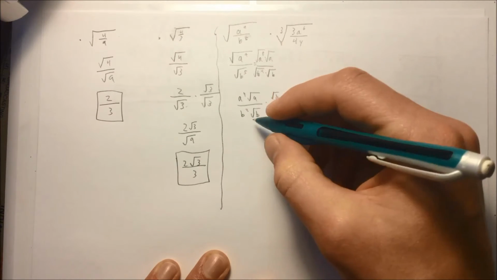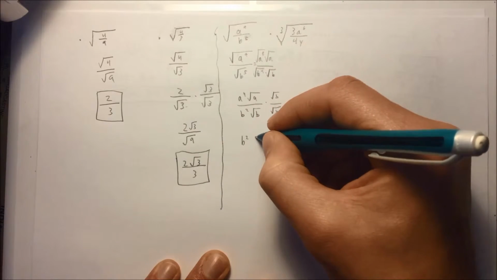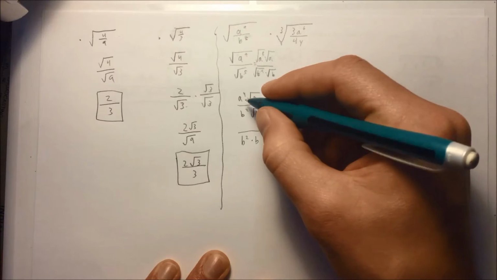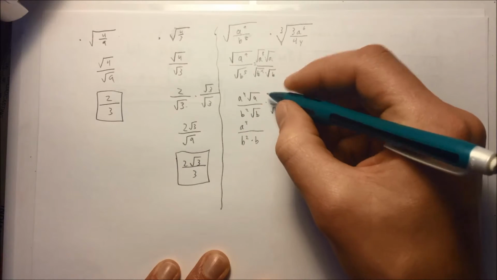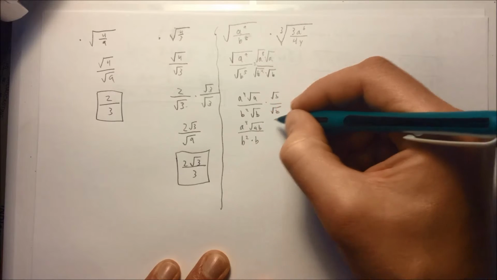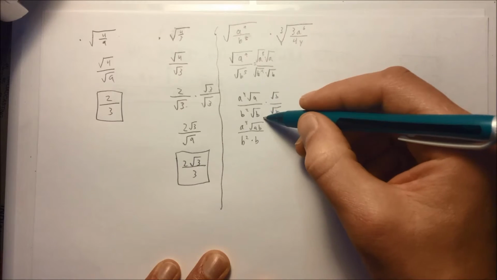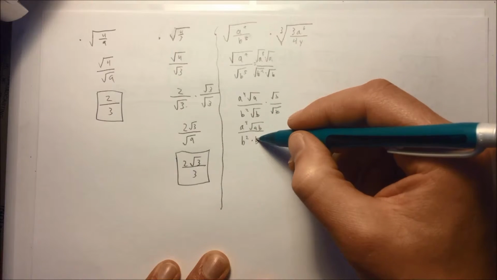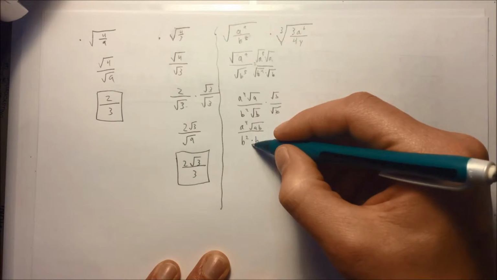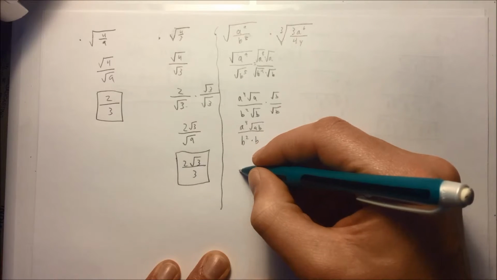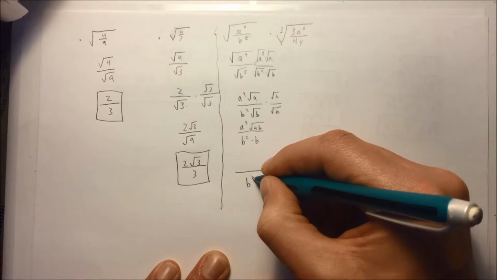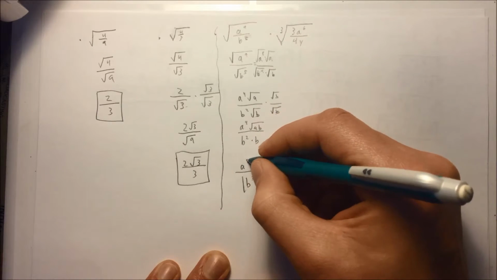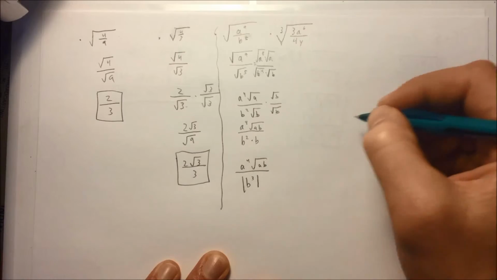Square root of b times square root of b is going to be b. No pun intended. And I'm going to have a to the 4th times the square root of ab. Now, since this one is just b to the 1st, but it's an even root, we have to put absolute values around this. And actually what I'm going to do is put absolute values around the whole thing. Just got to make sure the bottom is positive. It's got a to the 4th times the square root of ab.